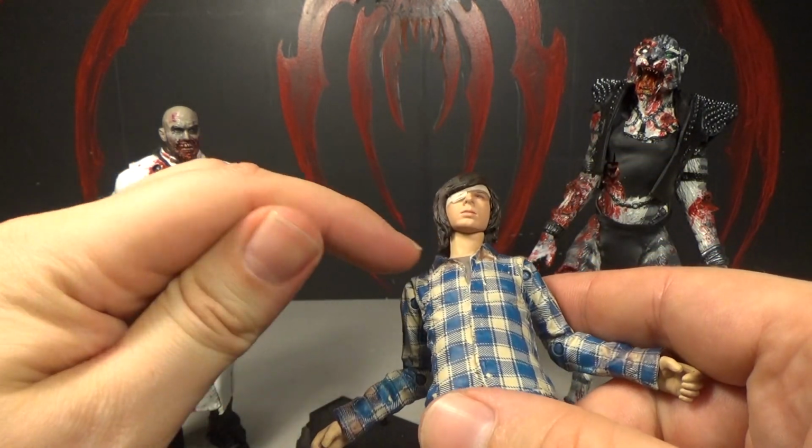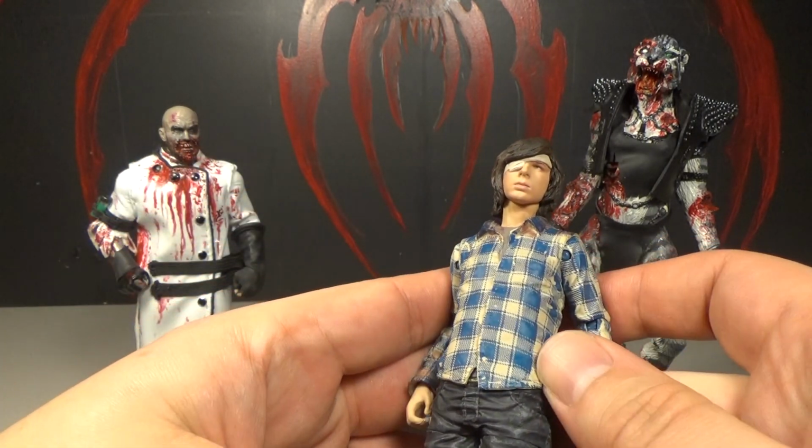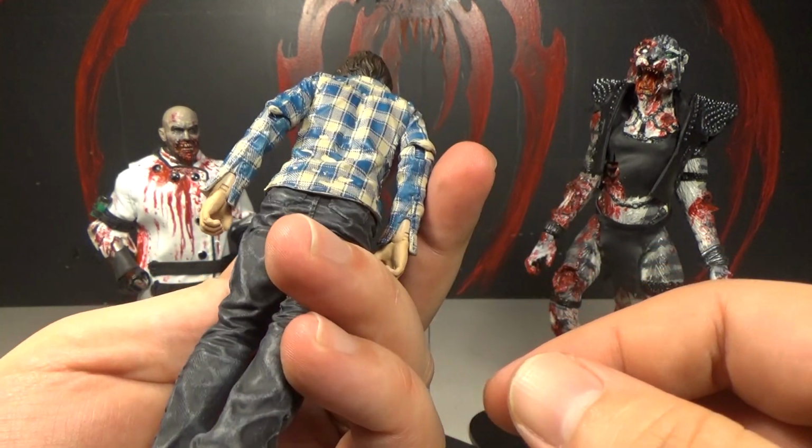There's only one there that had a little tiny speck of paint on his neck. Other than that, they all looked really good. Now, I only saw him at the one Toys R Us I went to, so there could be some bad ones out there. Just don't get those ones.